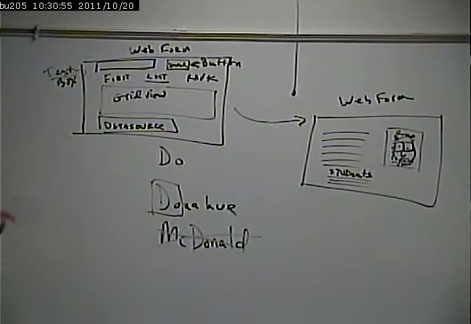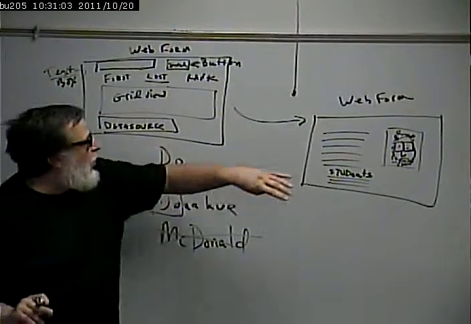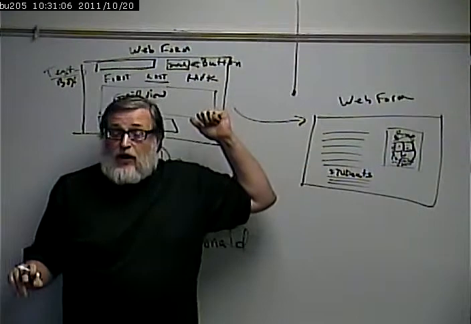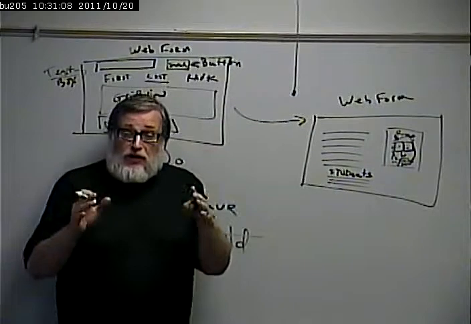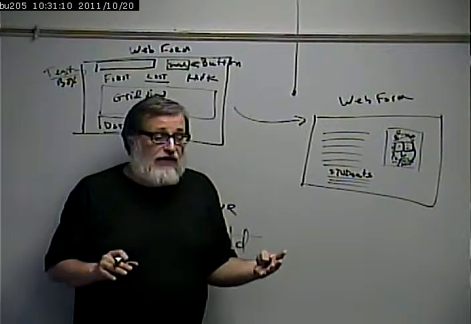Now, the data source is going to need a connection string. All right, and that connection string is going to get stuffed into the web config file, which is just how we want it, because we don't want this one to have a different connection string than that one, right? So we're going to want to save that connection string in the web config file.